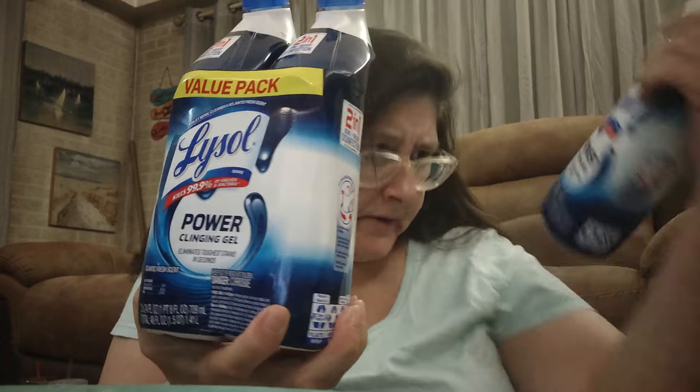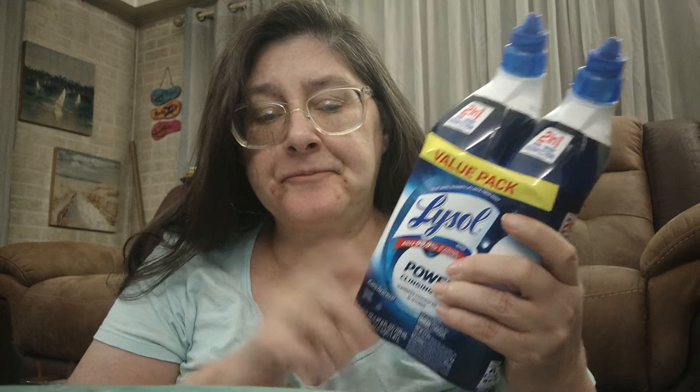He picked up a single one and then also the dual pack. We find this works really great. These are 24-ounce bottles, and this works really terrific especially on hard water stains in your toilets — minerals, calcium deposits that find their way sticking to the toilet bowl. I've tried other kinds of toilet bowl cleaners and they just don't seem to cut the job, especially for hard water stains.